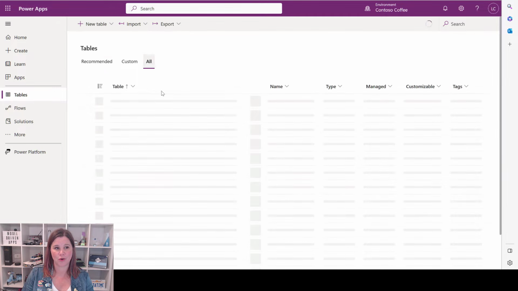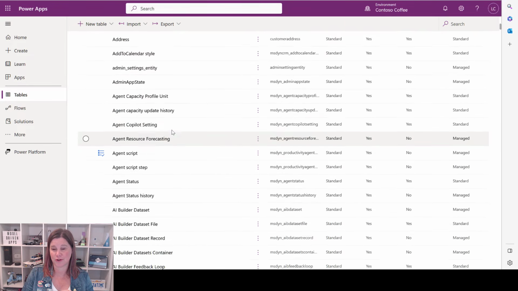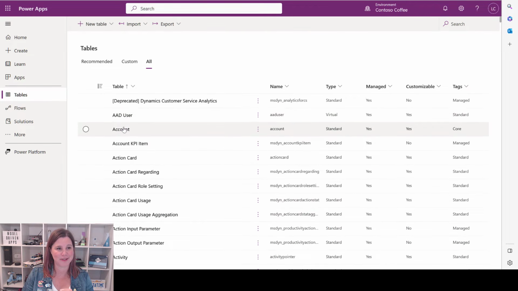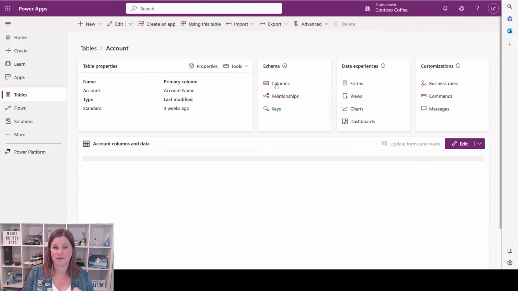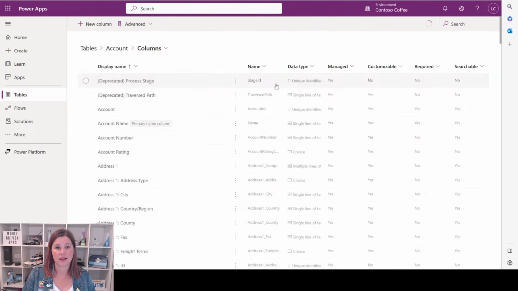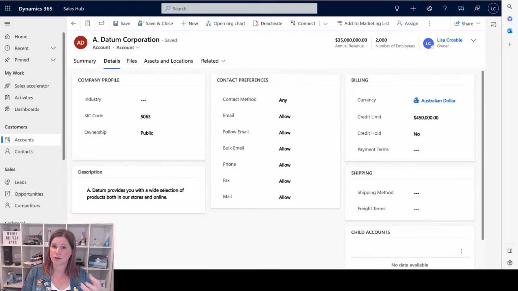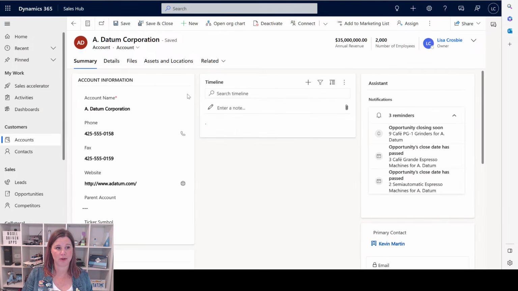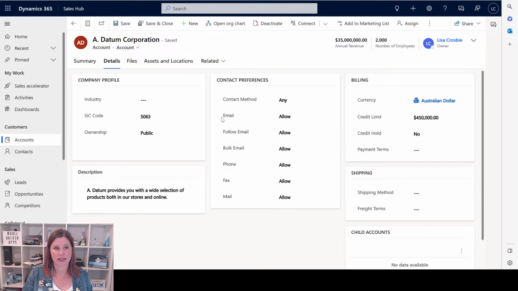And as a starting point, this is just recommended tables. Have a look at all here and you'll see that we've got all of the tables, which is what we were seeing before in the Solution Explorer. So it's worth understanding what's in there. Let's dive in here to the account table. And if I have a look at columns, which are the data fields that are in there, we can click through and you'll see far more than what's on that form out of the box. So the form here is what's showing up out of the box. If we come along here, we've got all of these things about phone and parent account and number of employees and some details and things in here.